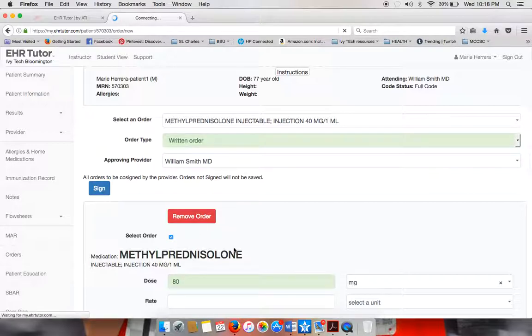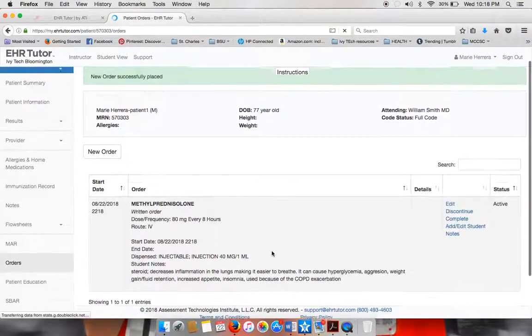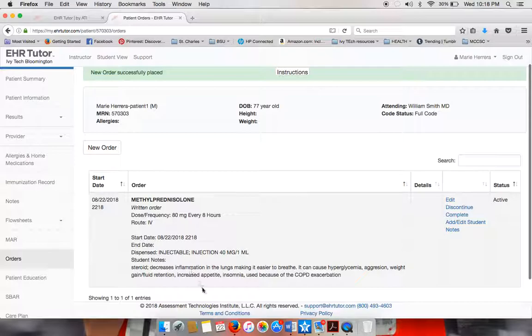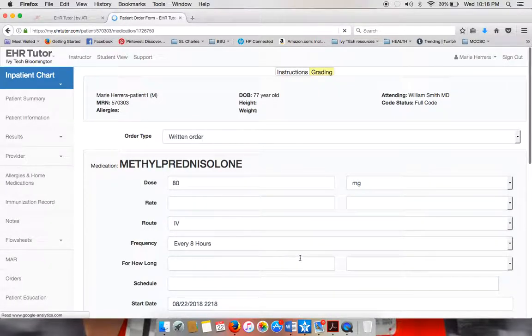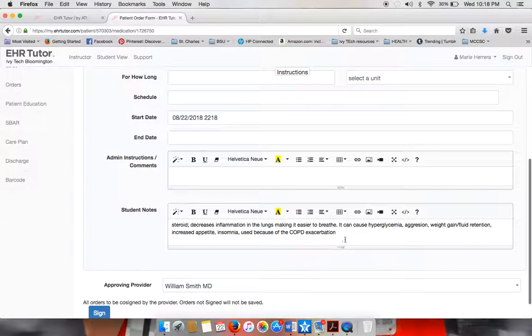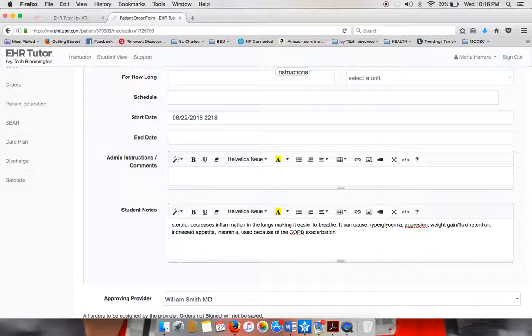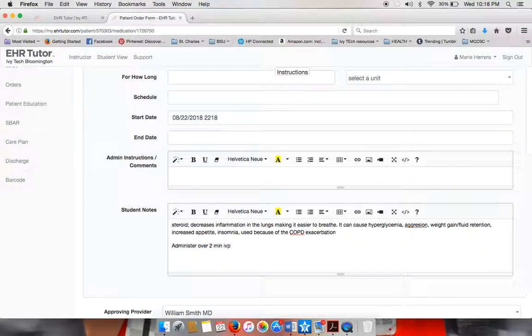Okay, so I've added that order. Let's see if that works. Okay, so now I have an order there. This also would be where you would put where you got that information, because you do need to include side effects. Oh, and maybe administer, this one is administered over 2 minutes, IV push, and any other type of information that you would need to know for your patient.